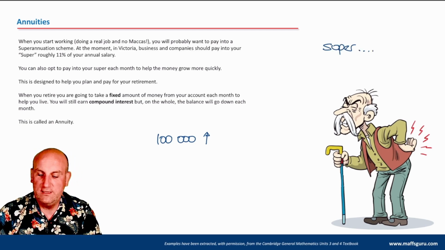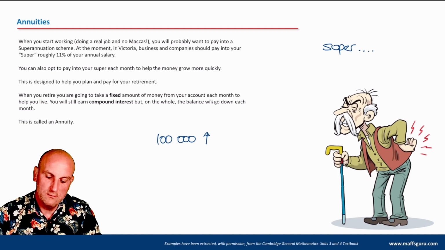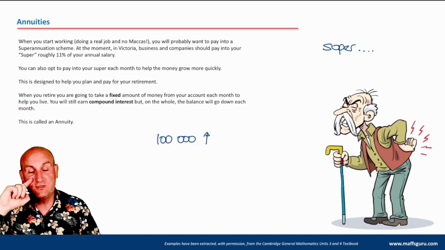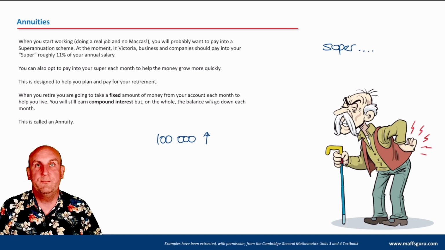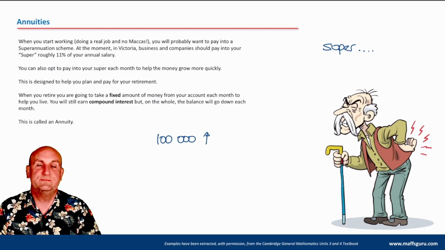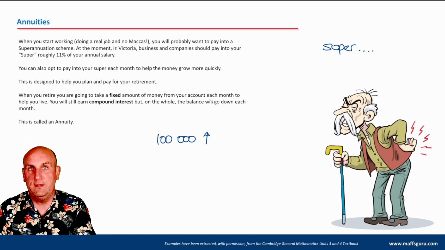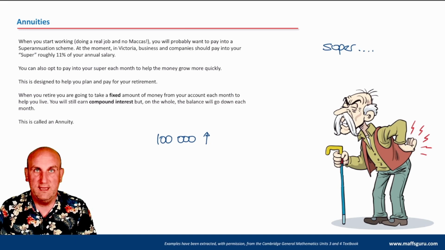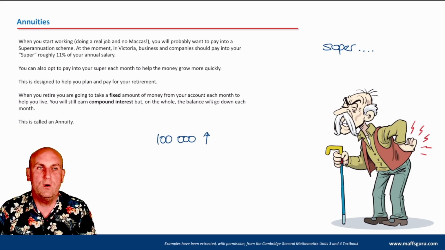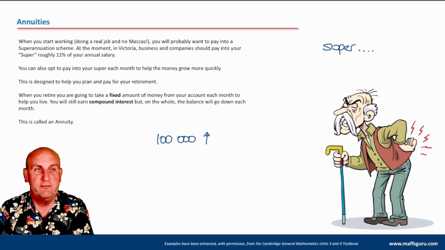My superannuation. I started with actually nothing. When you open a superannuation, you've got no money in there whatsoever. But every month, my employer pays money in, and I pay some money as well, right? So there's a contribution that we make. And every month, my super grows and grows and grows. The more I put in, the more I'm going to get, which is why it's really, really good. It's going to pay for my retirement.